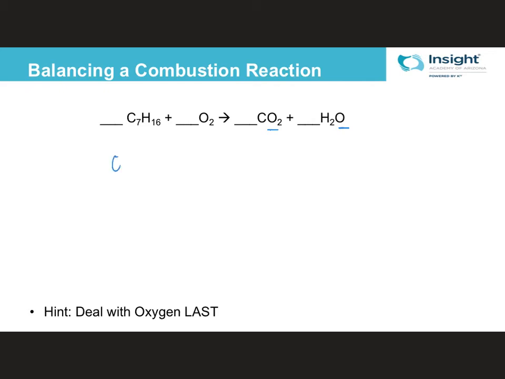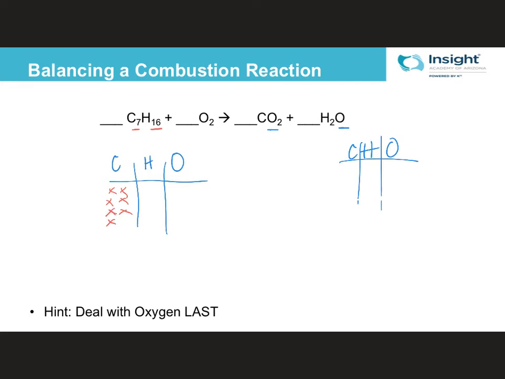So, set up your tables and do your initial counts. All right. Especially something that happens a lot with combustion reactions, it might be easier to just write numbers, but I also have a hard time keeping track of things sometimes when I write numbers. So I'm gonna do the X's, but just keep in mind that as these get so huge, sometimes it does become easier just to write the number in the box. But I've got 1, 2, 3, 4, 5, 6, 7 carbons.